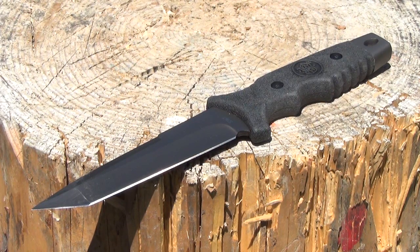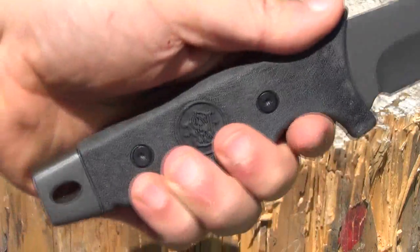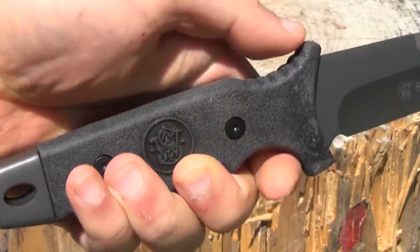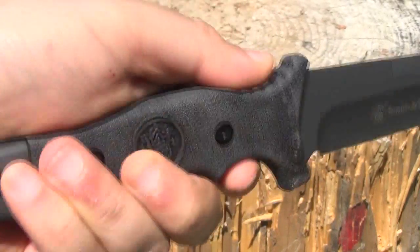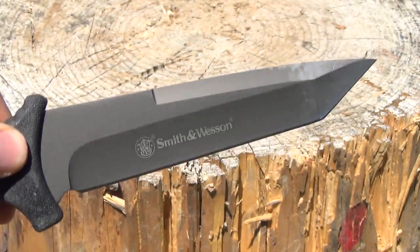The handle gives you a firm grip. It is a rubberized handle. You see it has a guard and sub hilt, but the ergonomics of the handle, very nice, very nice. It gives you a strong grip. It has a thumb ramp there. Close up. Yeah, I mean, it is what it is.